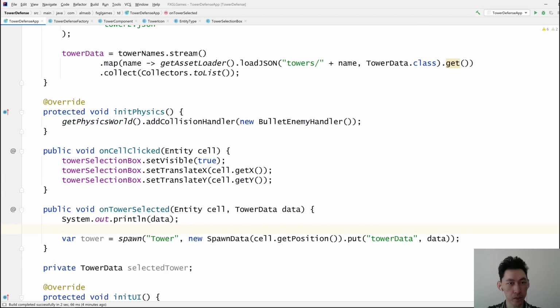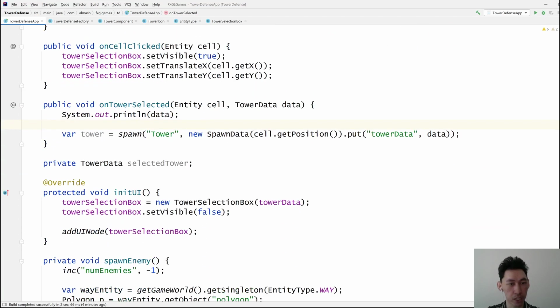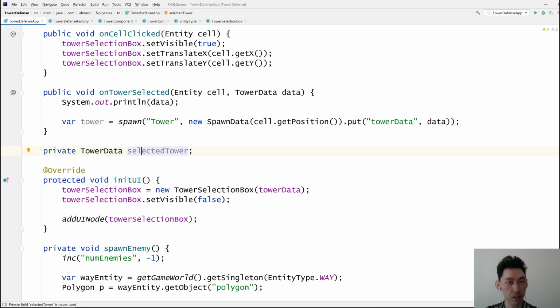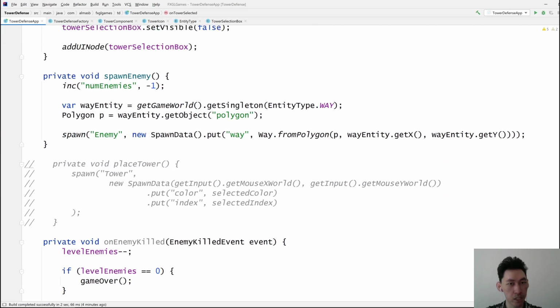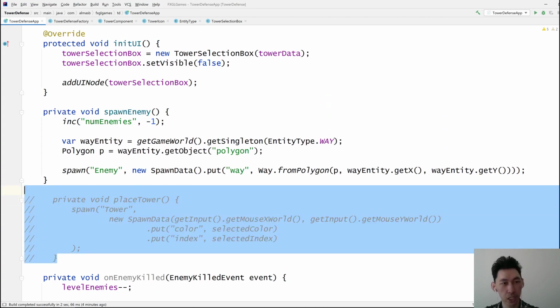Right, at least we manage the architecture of it. So selected tower is no longer necessary because we're handling it slightly differently. This is also not needed.